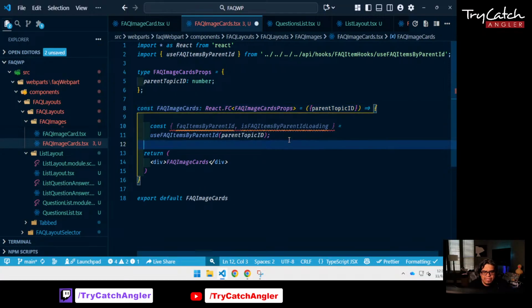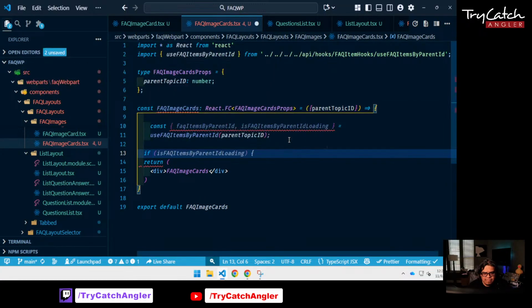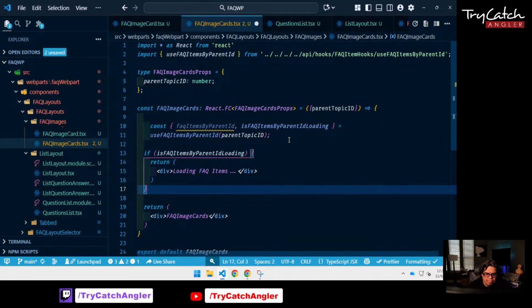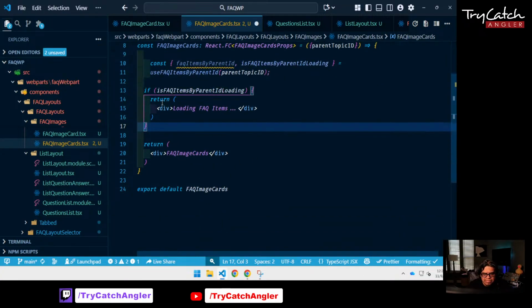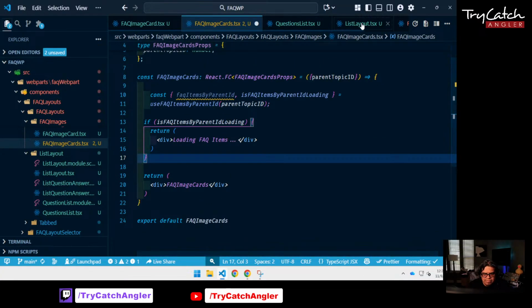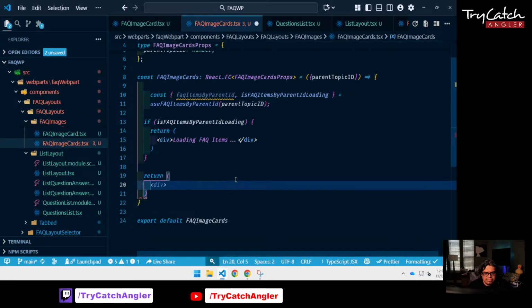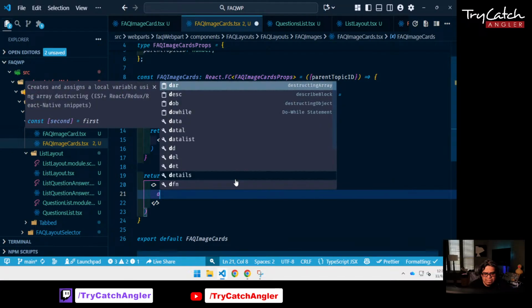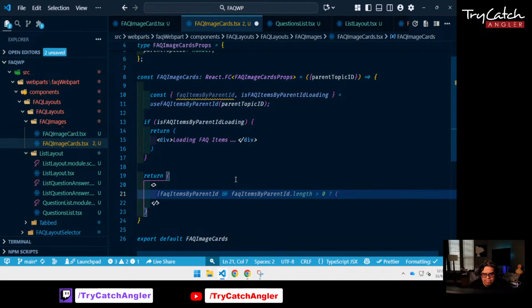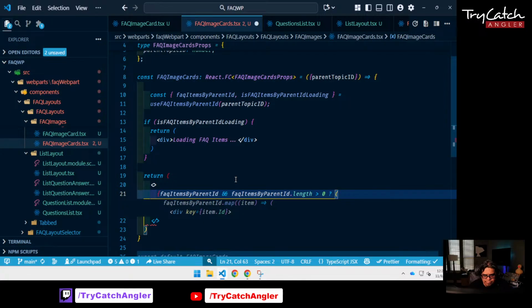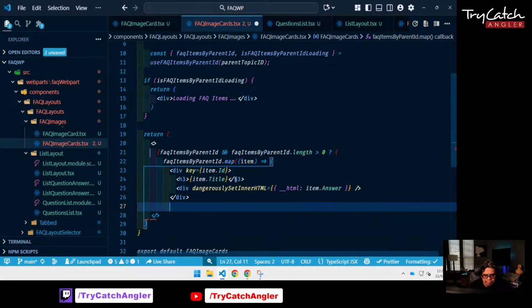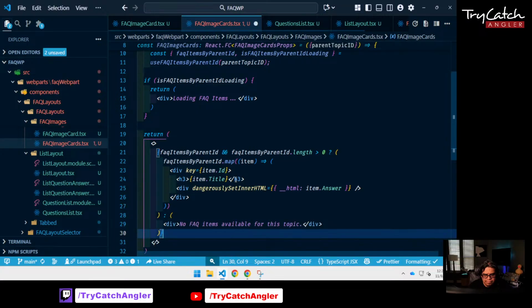Now, if it's loading, then just return something that says loading. Otherwise, go ahead and return the image FAQ items. And so here in this part, what we would do is, I'm gonna clean that up.